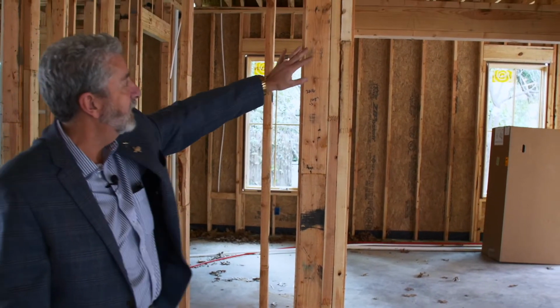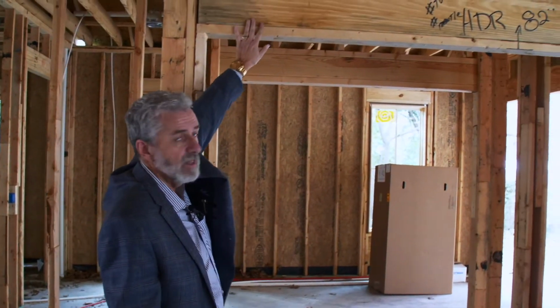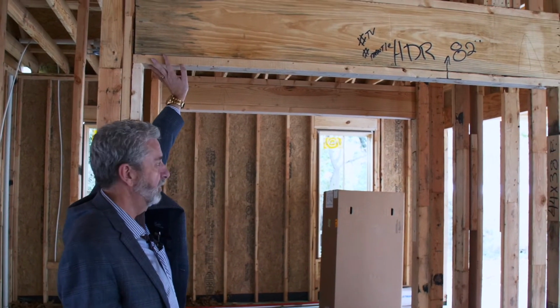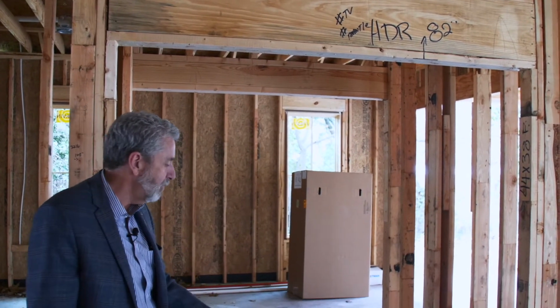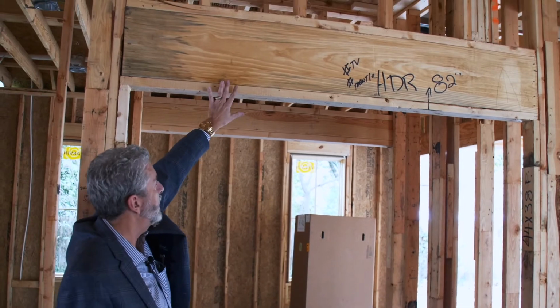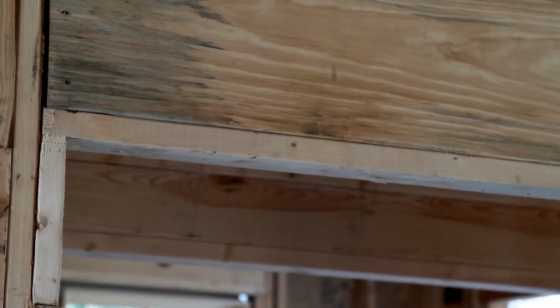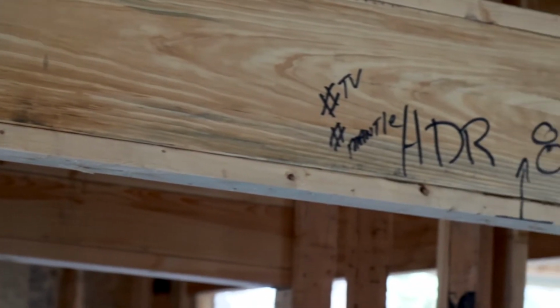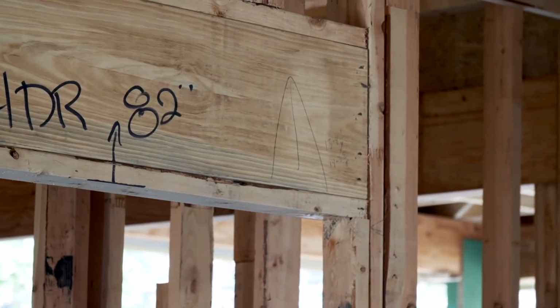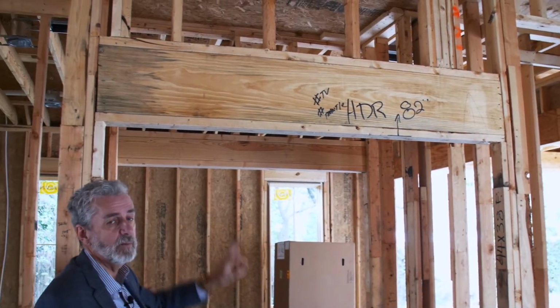Moving beyond the studs, we have the header. The header is the member that crosses over an opening where you don't have wall studs to support the top plate, which we'll cover in a second. A header is typically made of 2x6 material on up through 2x12. And in some cases we need an LVL or a lam beam depending on the engineering needs of that opening.